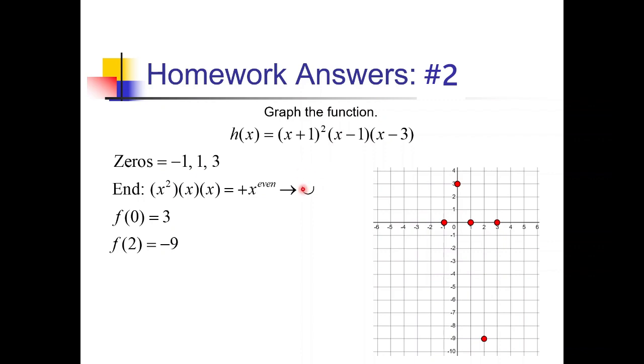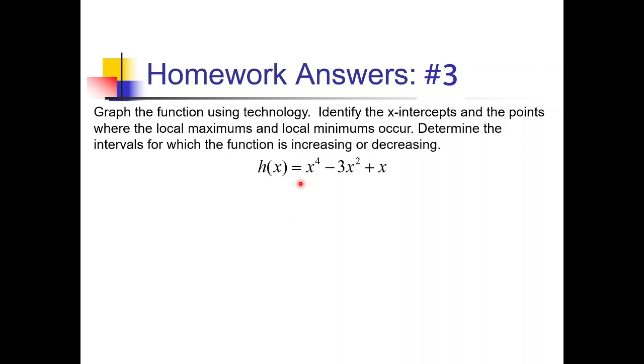Now we're starting above the x-axis and ending above the x-axis according to our end behavior here. So starting up here, we're going to have to bounce to go through that point, and then we're going to have to go through this x-intercept to get to this point, and then coming up here and ending above the x-axis. On this problem, they want us to analyze the h of x function using some technology.